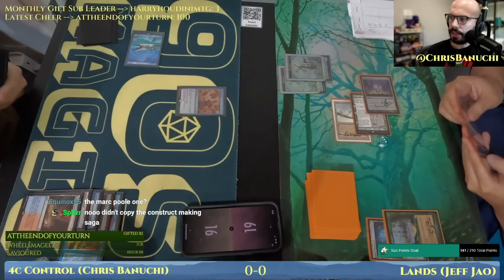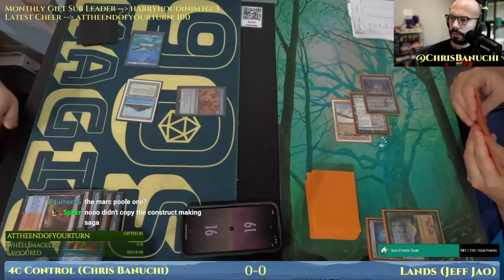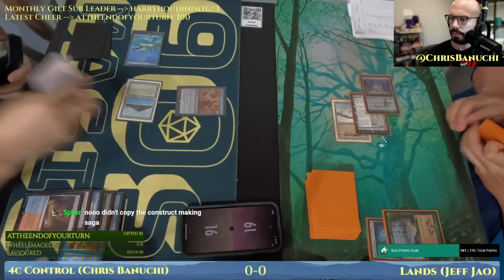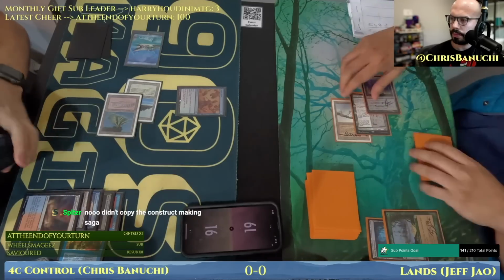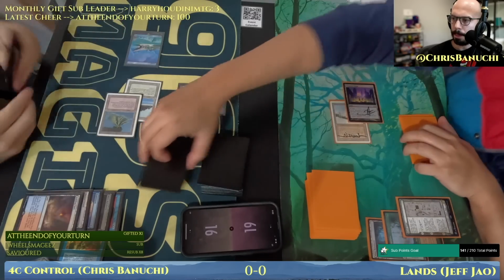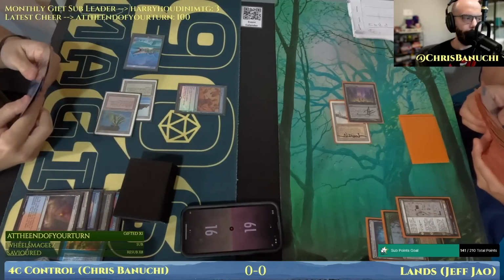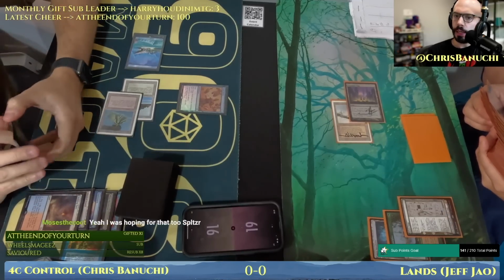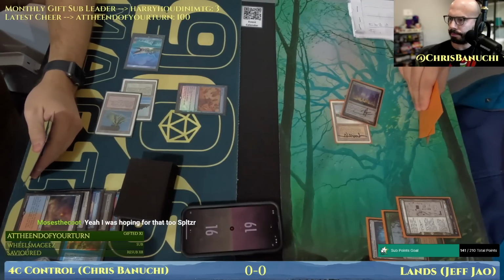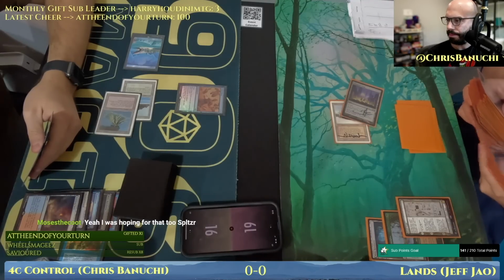Double fetch and Dress Down before Saga trigger. All right, Jeff will now search the library. Dress Down has eliminated the constructs. When they lose all abilities, they're just 0/0s. Activate file. Another printer. Close live again. Yep. You block Grave Crawler printer.